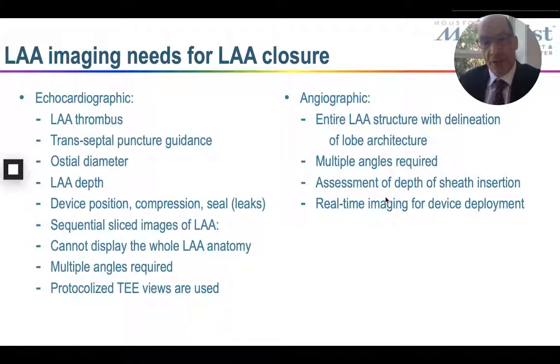In terms of angiographic needs, the nice thing about angiography is that it does show you the entire left atrial appendage structure and delineation of the lobe architecture, but also it's a shadow, what you see on angiography, so multiple angles are also required. It allows you to assess the depth of sheath insertion and provides real-time imaging for device deployment.